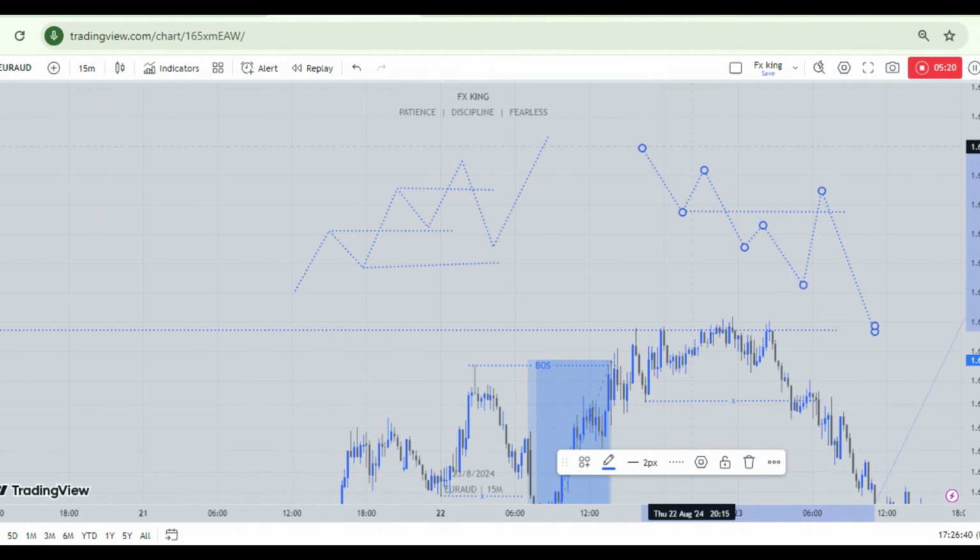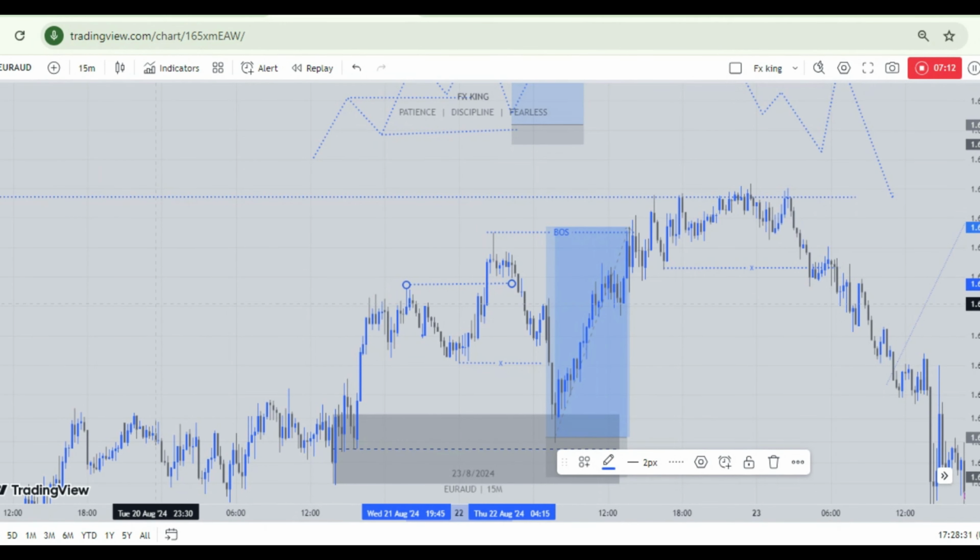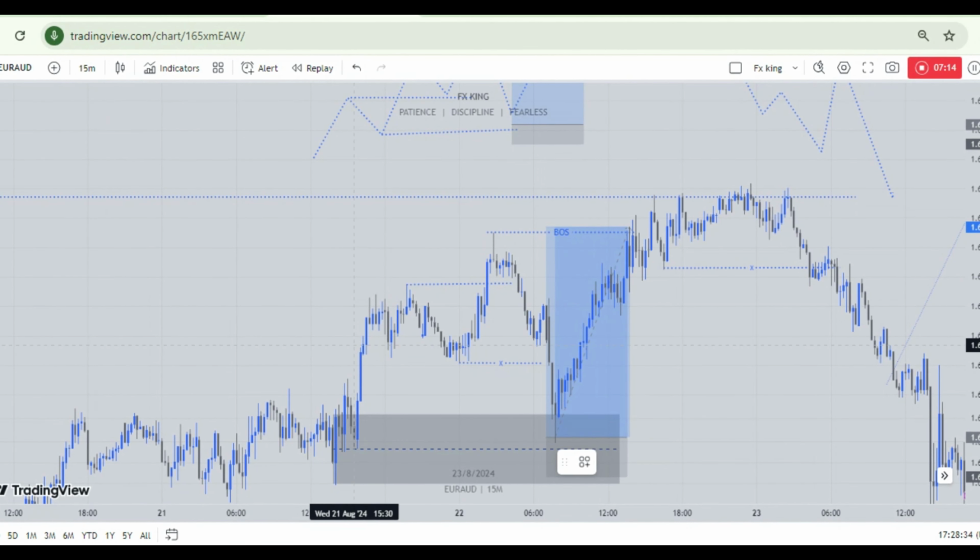So we'll be going over to the chart. I will show you this trade which I got using the order flow entry technique. As you can see here, this is the most recent order flow that we had. This is the recent pullback. The high of this pullback started somewhere around here. So this was supposed to be our last order flow, but looking at this, you see that there was no inducement before this order flow. So our last and true order flow was this order flow here.